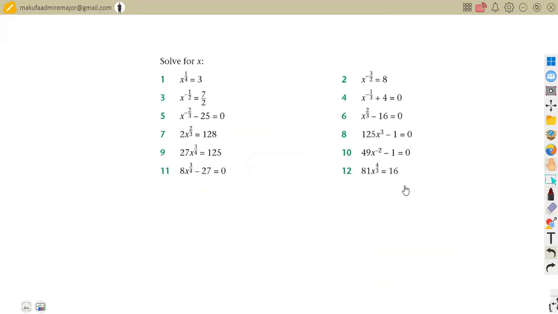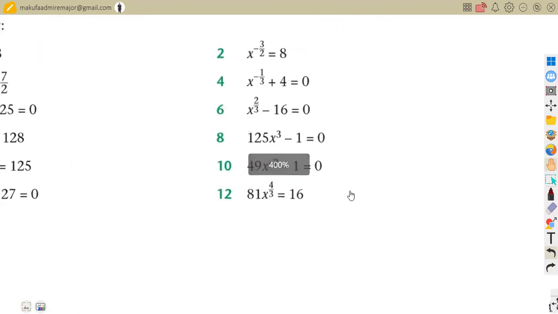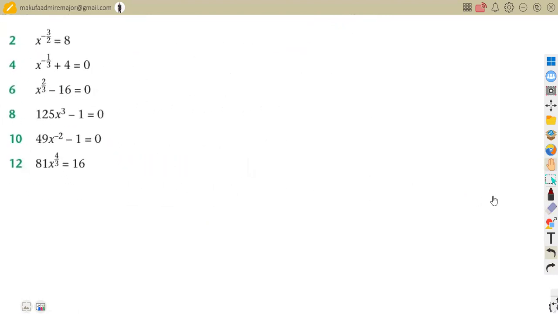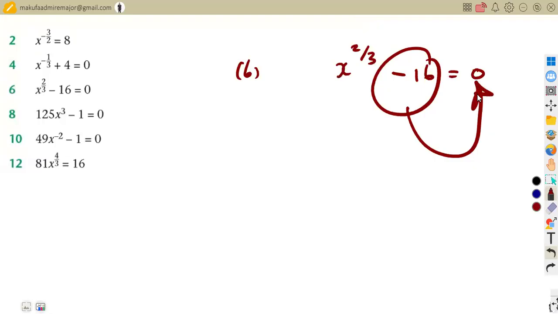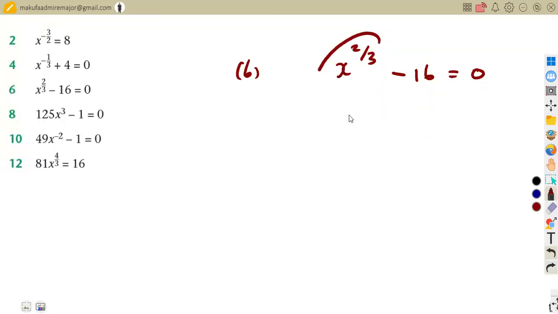I'm not going to answer all these questions, like I said, but we can check question number 6. We are given x to the exponent of 2 over 3 minus 16 is equal to 0. That's what you're given there. If we consider this, we see that we have got an expression because we have this term and this term. In order to apply that concept, we must remove this term and have it on the other side, so that we consider what is on the left-hand side against what is on the right-hand side, not the way that it is.